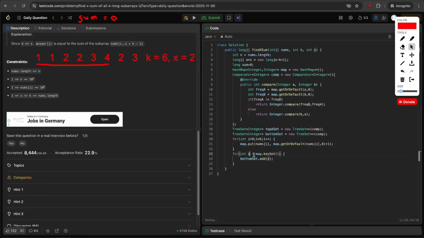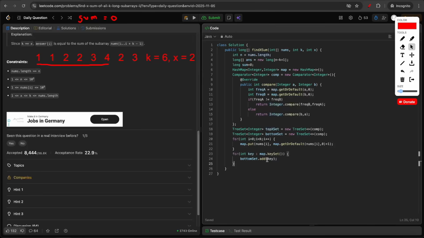Also, whenever we add these keys to our tree set, the addition happens based on the comparator we have custom declared. So it will first check which frequency is greater, and if the frequency is the same, it will compare based on the key.